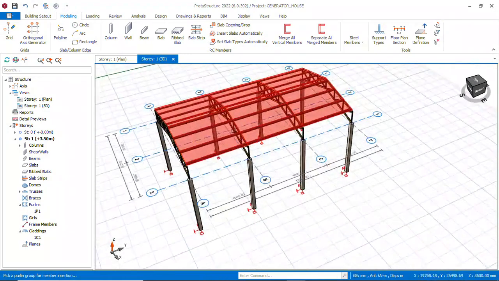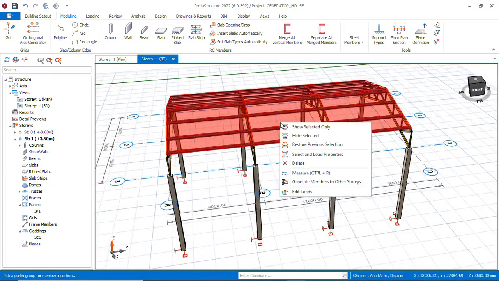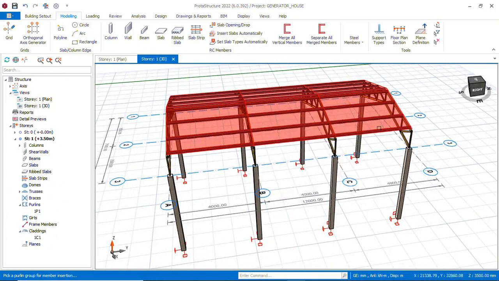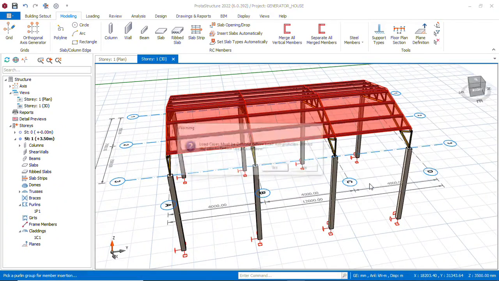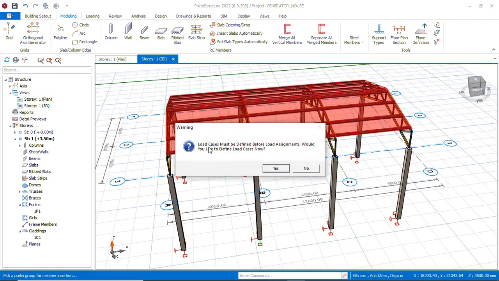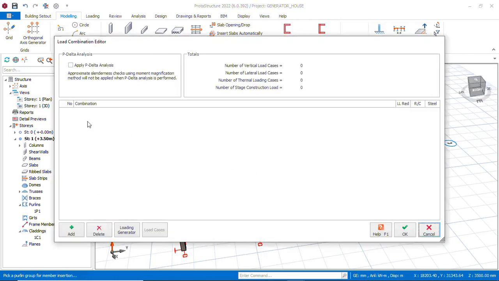In 2021 and 2022, you can input your load on your cladding. You can just click on your cladding and say edit loads. Load cases must be defined first. Okay, let's define load cases. So now we go to loading generator.